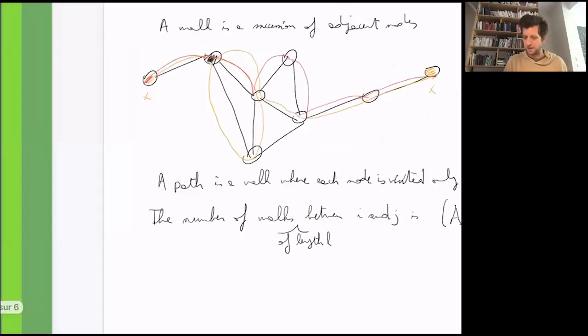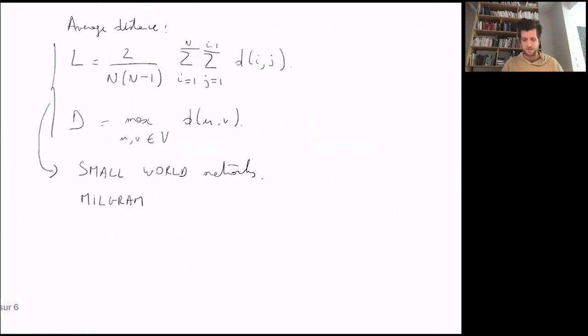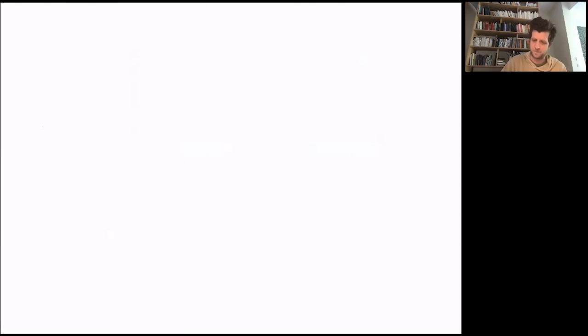Very good. So now we have this notion of distance with the notion of small world. Once you have it, this notion defines a relation that is a relation of connectedness. And in this notion of connectedness, which is actually a relation of equivalence, we're going to say that two nodes are connected if there is a path that exists between them.